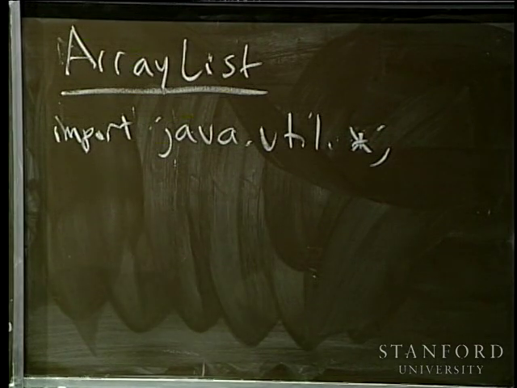Okay? And the way you can think about an array list is it's really like an array, except it's an array that dynamically changes its size depending on how you add elements to it. So you can just say, hey, add another element to the end. And it will just go, hey, you know what? I'll create an extra element at the end for you, and now your size is one greater.